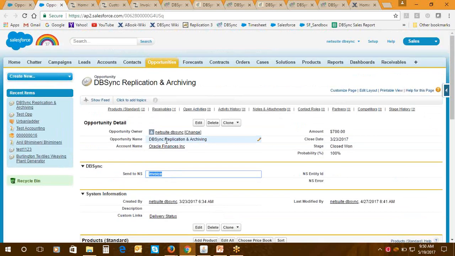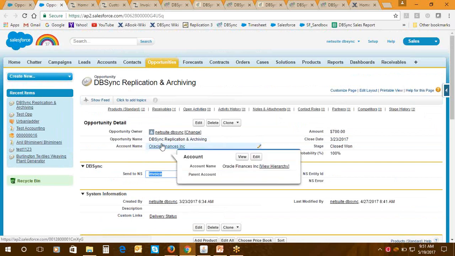So that way you can schedule a job that is always running behind the scenes. It's going to look for all of your opportunities or orders in your Salesforce, which are flagged accordingly, or maybe even a batch at the end of every day, pushed into NetSuite automatically. As with any opportunity or order, it has associated accounts. With accounts, you'll get all the other attributes in terms of bill to and ship to information, which will also be pushed over via DBSync.